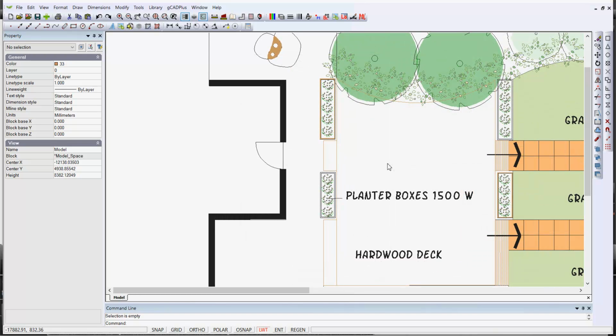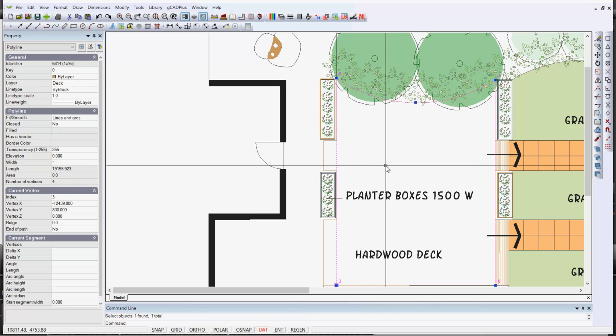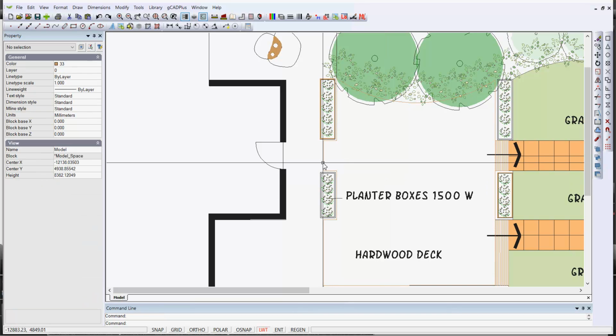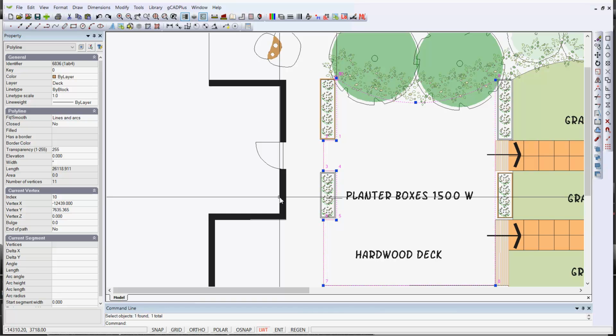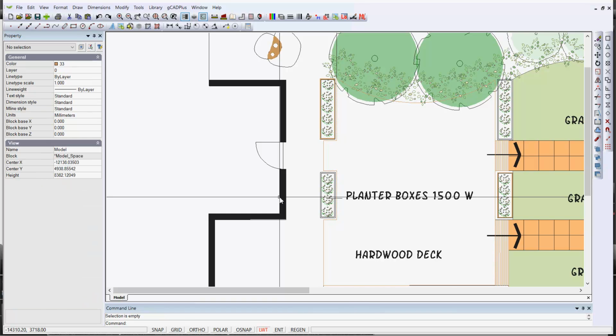Now that I've removed that double line hatching, I can select and find the original space. So I think what might have happened is that a polyline has been drawn around that space, and then hatching has been applied, but then the hatching has been exploded. So let's delete that, and if we now click on it, there's our polyline giving us the more complex shape. So let's see if we can now hatch it.